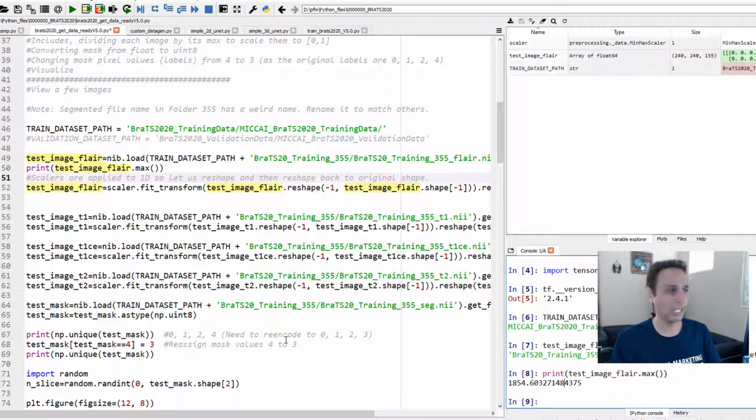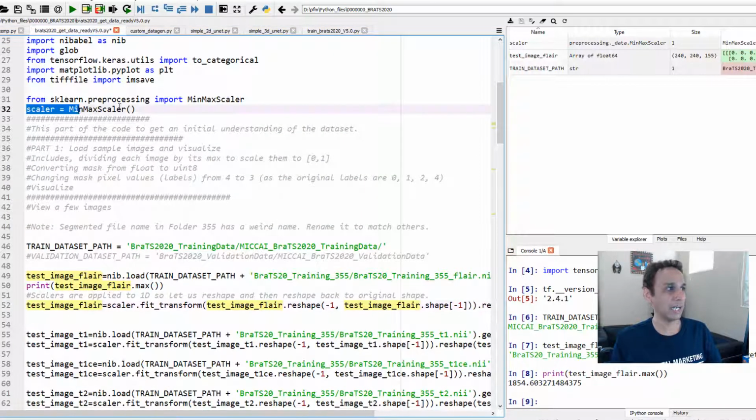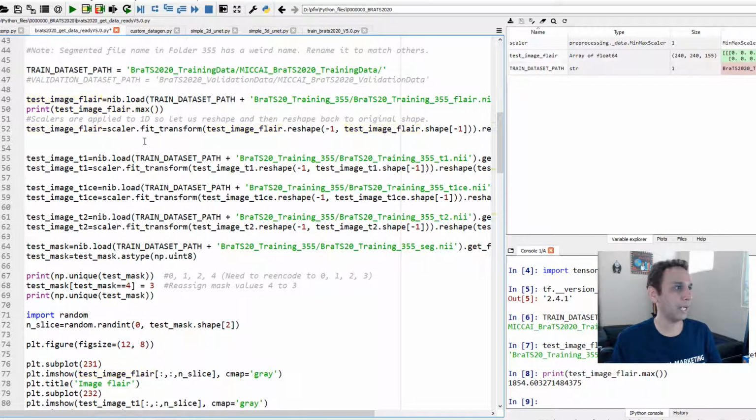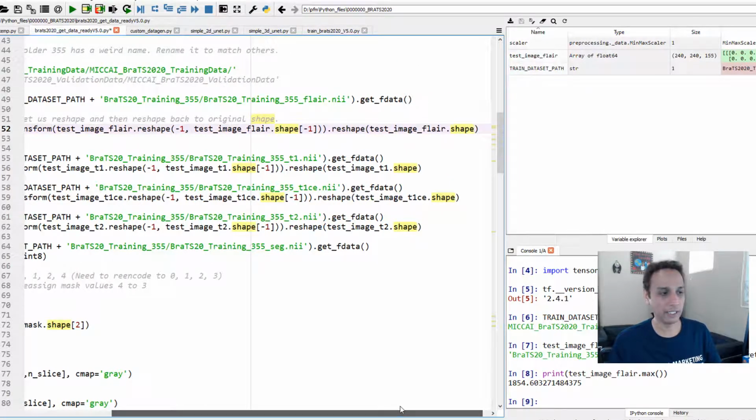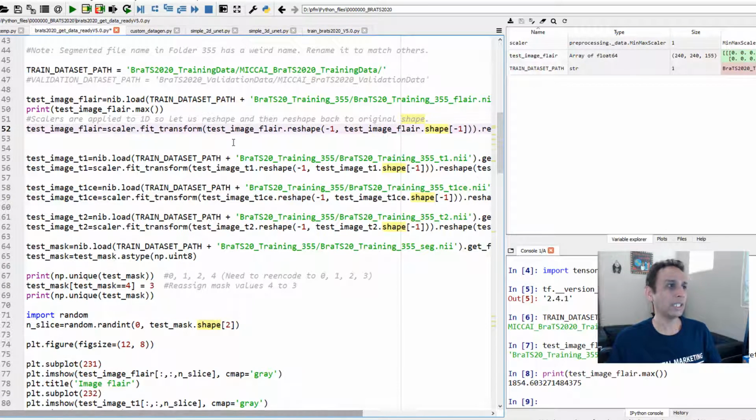That's why the next step is, remember we defined our scaler as MinMaxScaler up here. I'm going to apply that to my image right here, using scaler.fit_transform. And what am I doing in here? Reshaping it a couple of times. Go ahead and run that line on a different dataset if you want to get a good understanding.